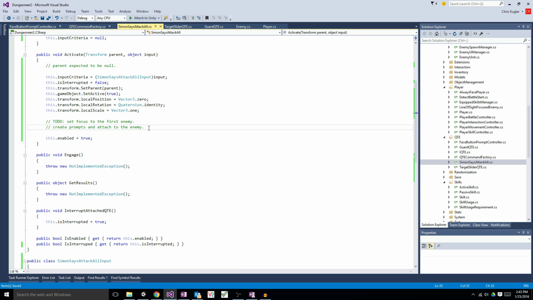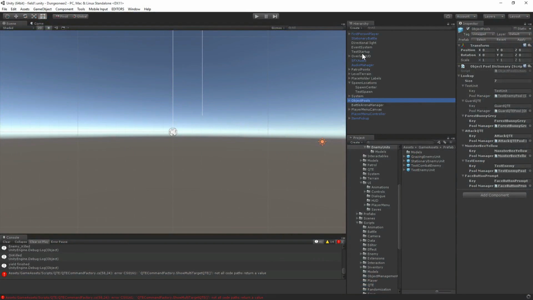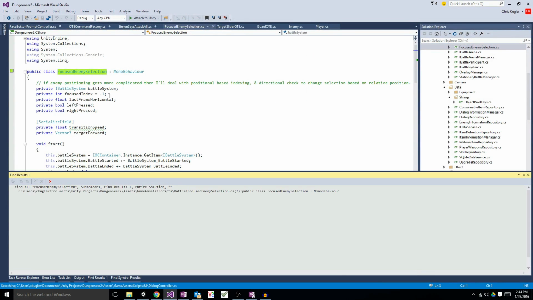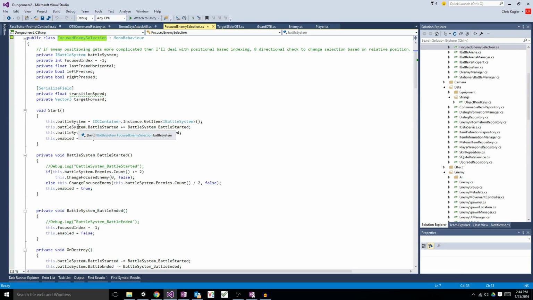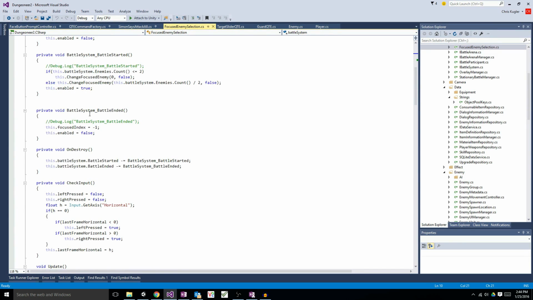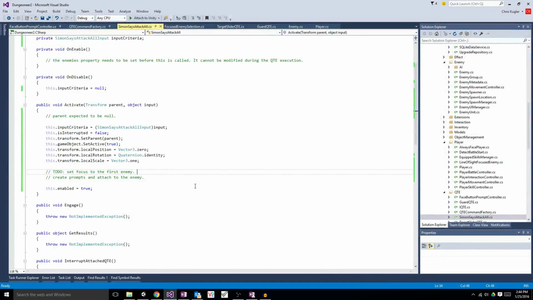What else do we need to do? We need a mechanism for our input, but we'll deal with that in the second step here. So first off, set the focus to the first enemy. Our focus controller is, I believe, a part of our battle system. Stationary battle, focused enemy selection. It is only accessible through there. It hooks on to the battle system started and ended. So we also need a way to prevent the player from updating the focus while we're doing the QTE.